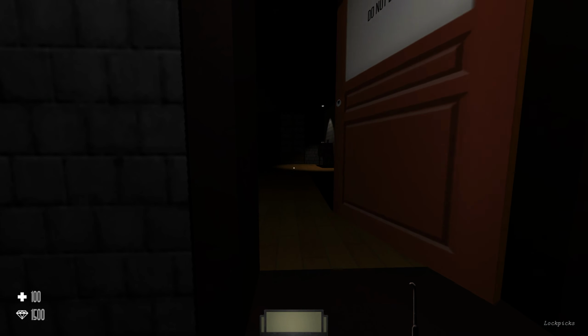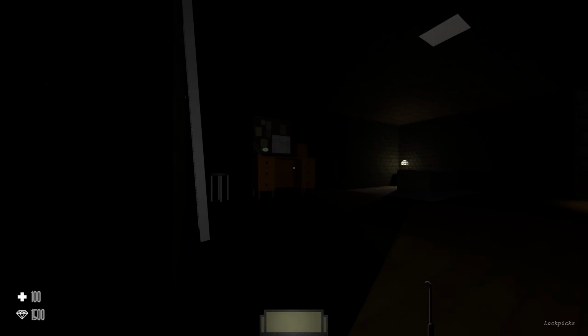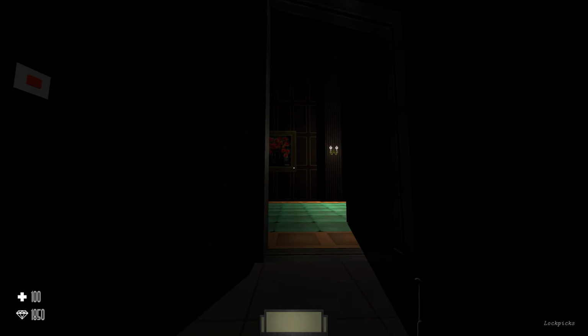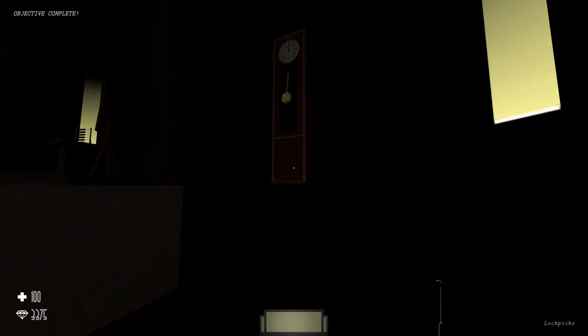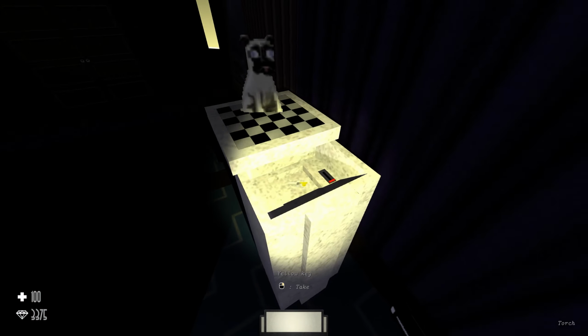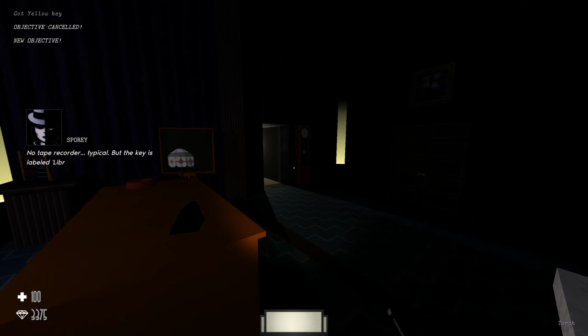Sporey has one friend left inside named Toby, who is gone by the time you get to his room. He leaves a note containing a passcode to the upper floors and also informs you that there's a secret tape recorder under a statue in Tarkus's office. After fighting through a few guards and navigating through a few tight spots, you reach Tarkus's office. You move the statue and find out that the police discovered the recorder during their investigation.